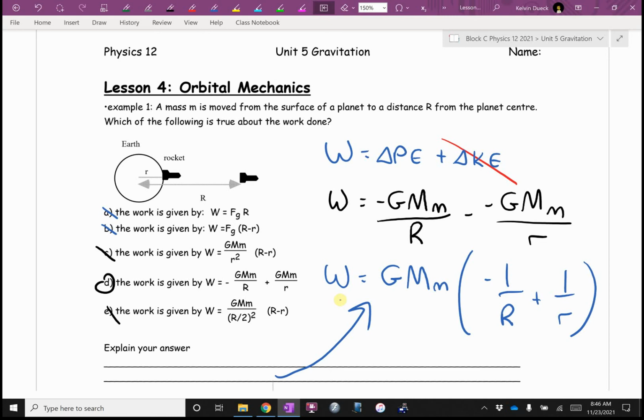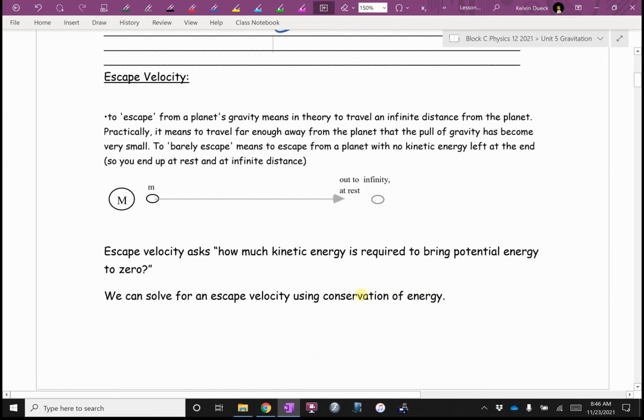I showed you a video the other day of why we should build bases on the moon. Launching from the moon makes way more sense. Let's talk about escape velocity. Should technically be called escape speed because it's a scalar, but they say escape velocity, so I'll use the jargon.